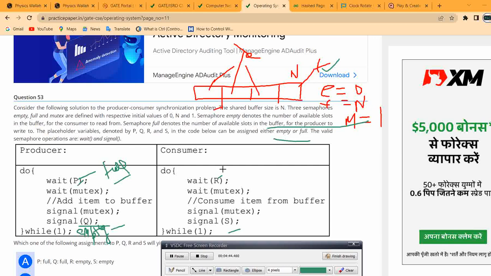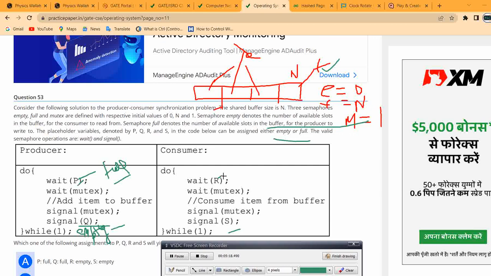Wait R. To consume any item from the buffer, there must be an item in the buffer. So for wait, we can assign R the semaphore which denotes the number of slots with items.